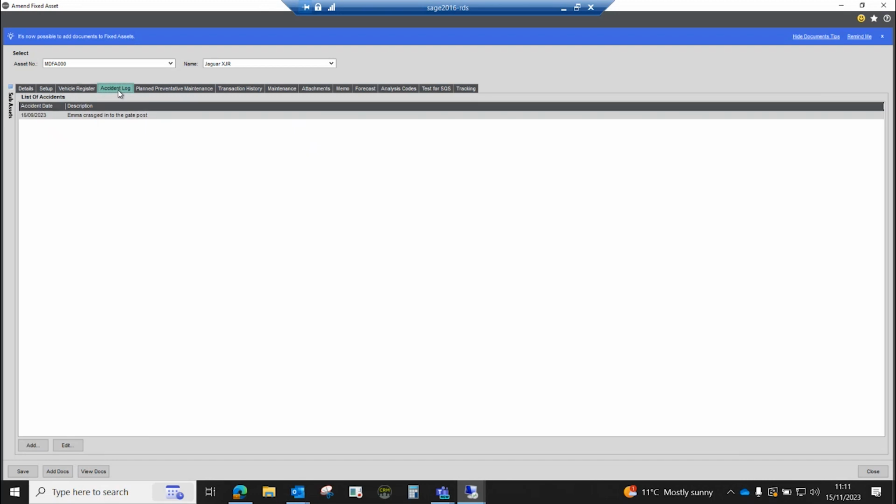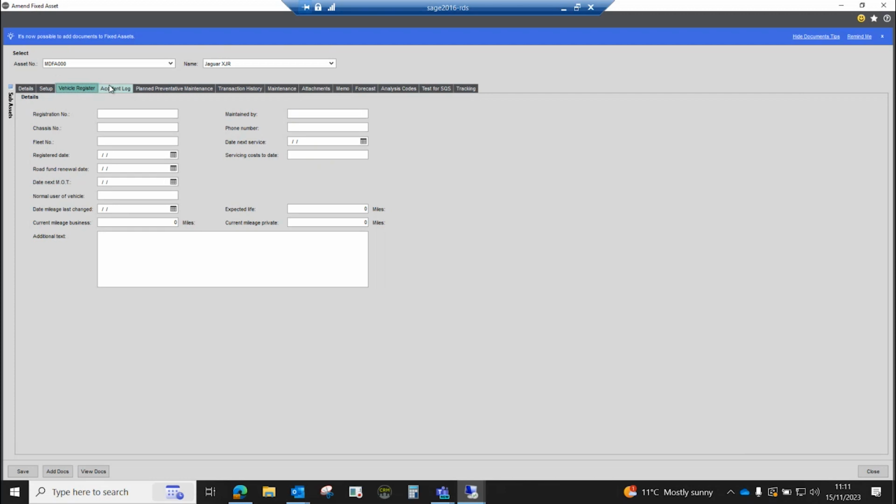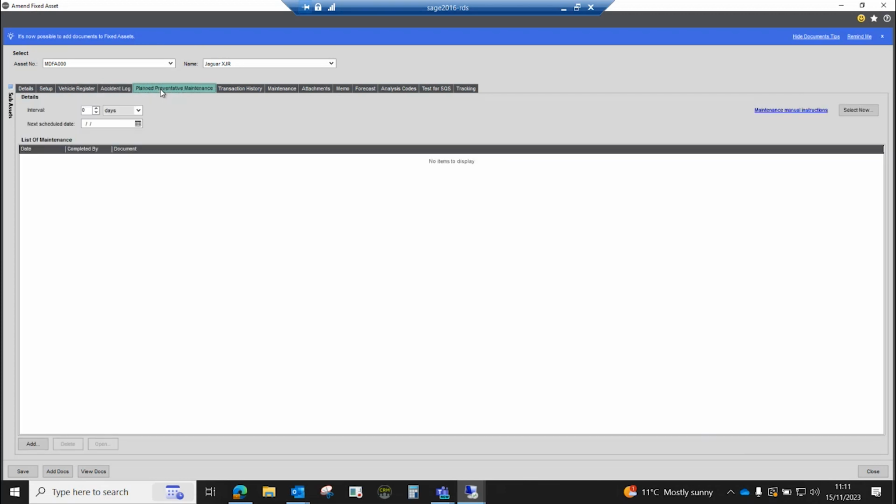And this is again where our solution for fixed assets extends itself from what you would potentially have directly inside of Sage or other Excel spreadsheets, so that you can physically manage your asset. So the vehicle register, the accident log, the planned preventive maintenance tabs allow me to add extra information into my asset so that I can manage it.